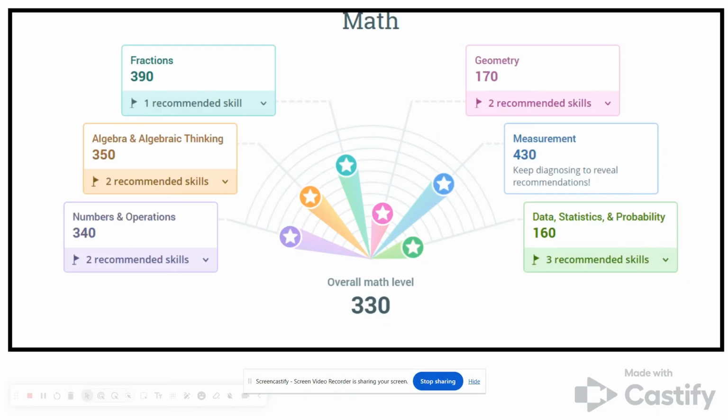And this is for math. This is our math results again. Throughout the testing for math, they may see 1 star, they may see a range of numbers. They'll wait for it to pass and then they'll continue. Math has 6 domains, and as you can see, the strengths and the weaknesses for this student is pretty obvious. We have the student needing help in data and geometry, but they're doing wonderful in measurement.